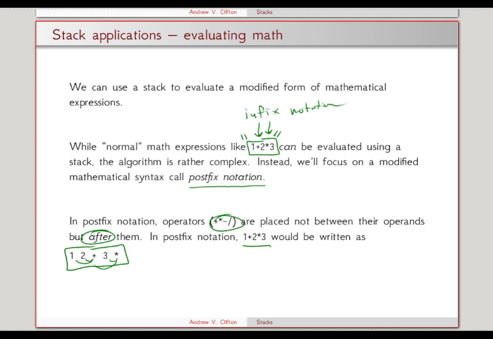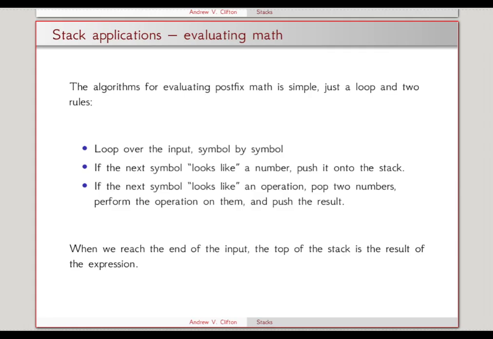So what's the algorithm for evaluating this? What's the algorithm for running these things and figuring out the values? Well, it turns out it only has two rules. We loop over the input, symbol by symbol. The two rules are: if the next symbol looks like a number, we push it onto our stack.